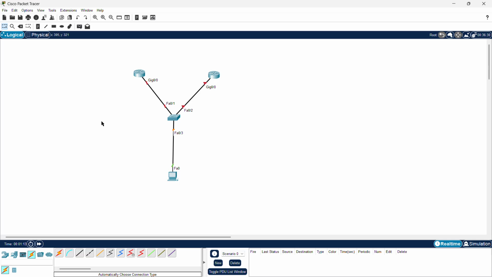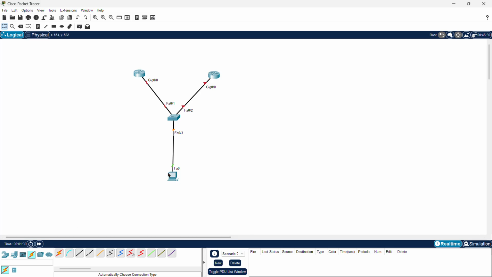And here you go, we have done the connections. You can also choose the wiring, crossover or straight through, depending on the devices. Because you aren't connecting the same devices, you won't be using crossover, so you'll be using straight through.